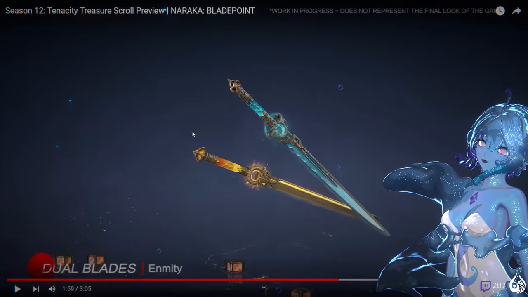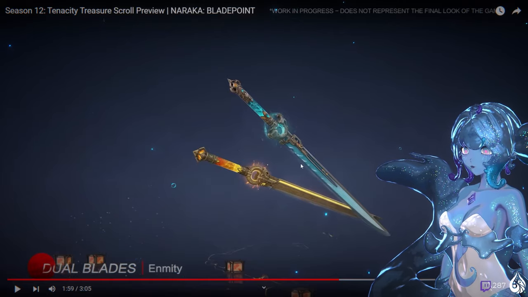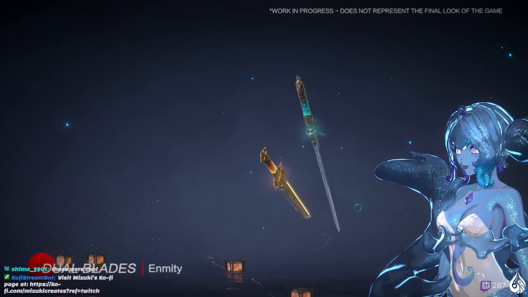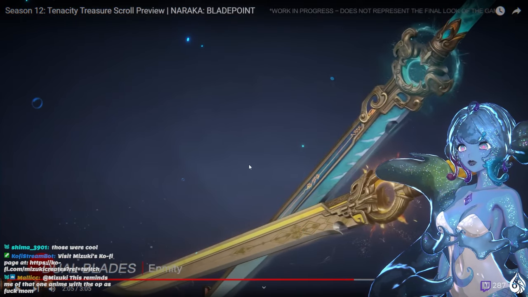The dude mismatched dual blades of like a cold and hot color. I love it. Water, fire, dude. They're like yin and yang. Those are cool. I like those. I like that they're mismatched. Ooh, they're so different.